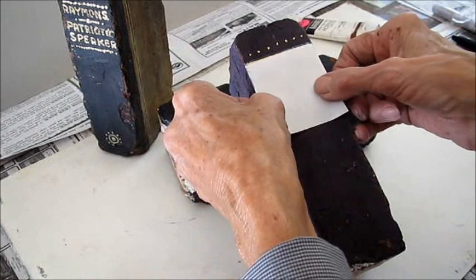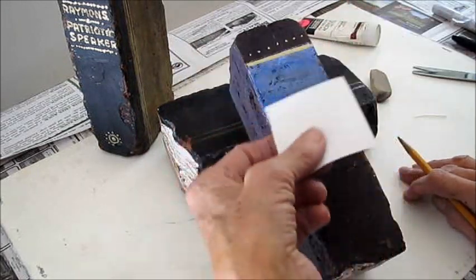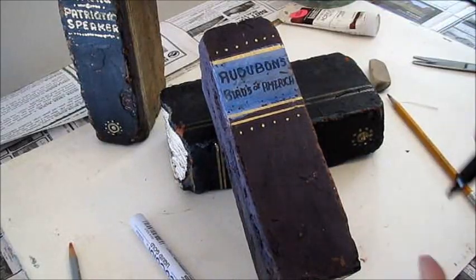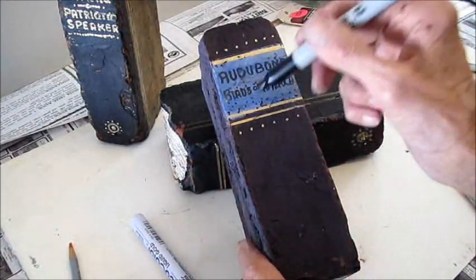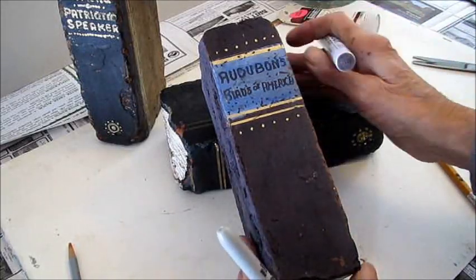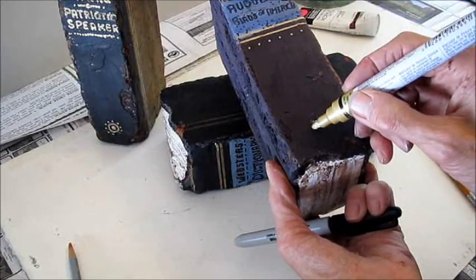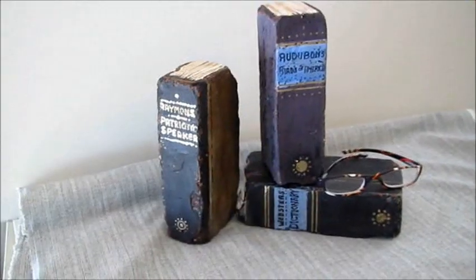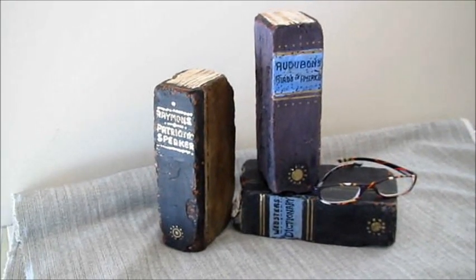It's helpful if you cut a piece of paper the width of your book and practice writing the title on there so that you only have to do it once when you put it on. And I'm using my Sharpie pen to kind of texture it a little bit, make it old. And this is my signature. And there you have it. I hope you found this enjoyable, and I hope you'll try it.